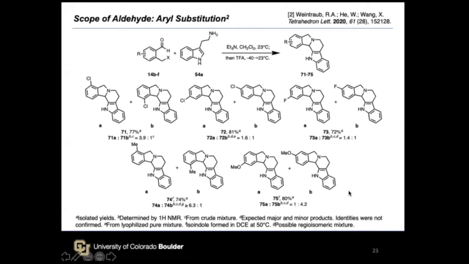Ortho and meta substitution, which is pairing 71 and 72, we found gave similar yields, with ortho substitution giving slightly lower yields. The highest regioselectivity was observed with a methyl group in the ortho position, and that was again likely due to sterics. Good regioselectivity was also observed for chlorine in the ortho position, that's back to 71. But meta substitution, on the other hand, resulted in poor regioselectivity, and the regioisomers were not separable. And therefore, the regioisomers were not conclusively identified.